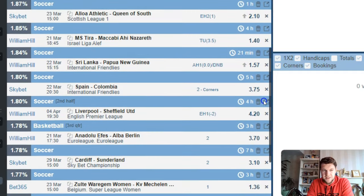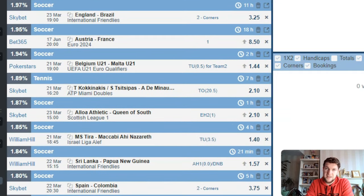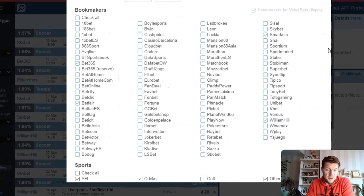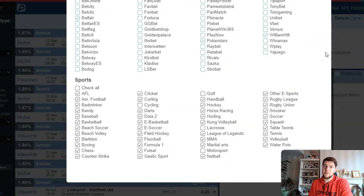Personally if I was going to be betting these I'd be betting the ones with higher edges — I wouldn't be taking small 1% edges, I'd be looking for ones closer to 2%. There are plenty here and I've only selected a few bookmakers, but there are tons of bookmakers and tons of sports, and you can actually filter these on the free trial version as well, which is really good. BetBurger covers a ton of bookmakers; if you're based in Europe or the UK they pretty much have you covered. There are a few US ones as well such as DraftKings. If you're just looking to test the waters with value betting, using BetBurger's free service is really good — it's not even a trial, you can use it for as long as you want — and they cover tons of sports as well.